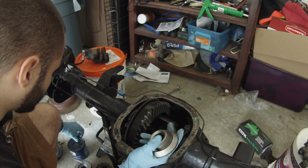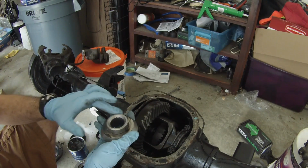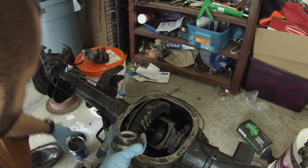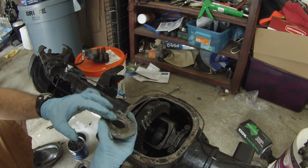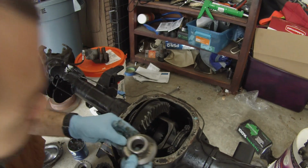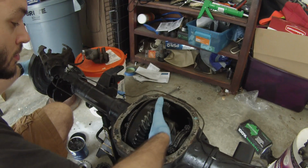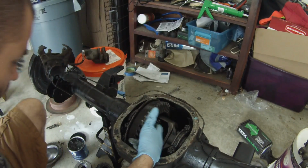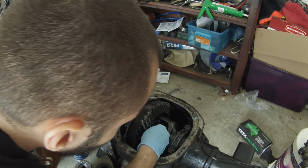Go ahead and get some axle grease. It's just kind of going to hold it in place while you assemble everything. Kind of like a simple glue here. All right, we're just going to go ahead and set it in. All right, I'm going to go out on this side, stick the C-clip back on here for that.